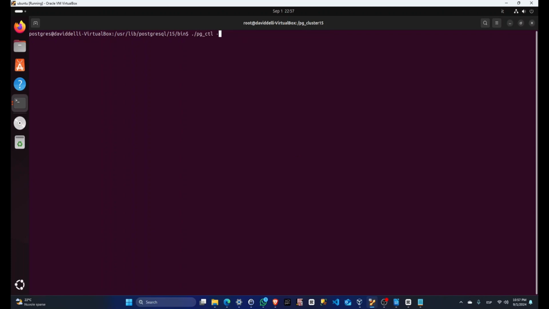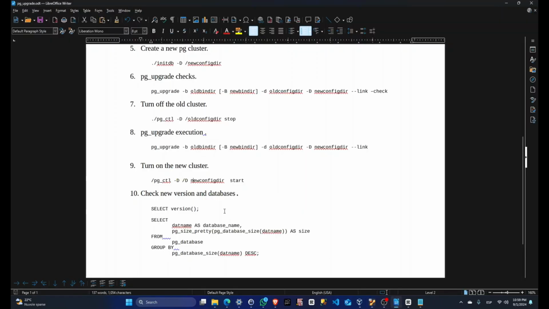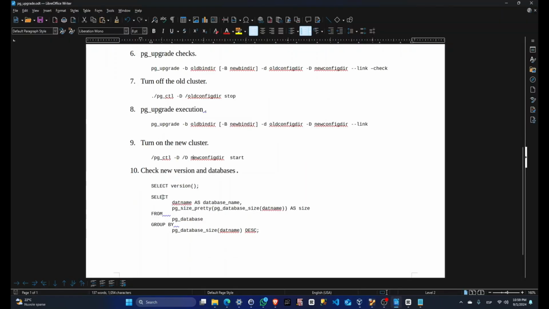Oh yeah, right. Okay, server started. And now the last thing on this checklist should be to check the new version and databases.